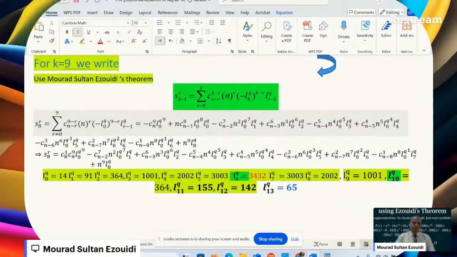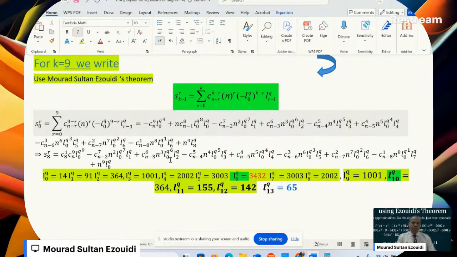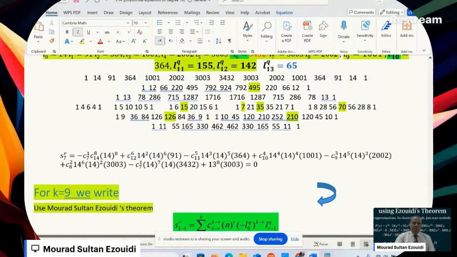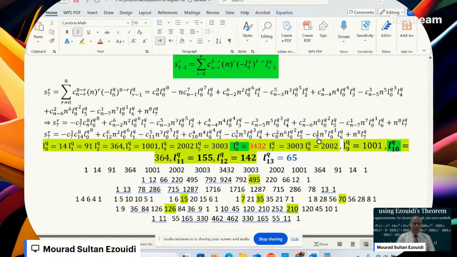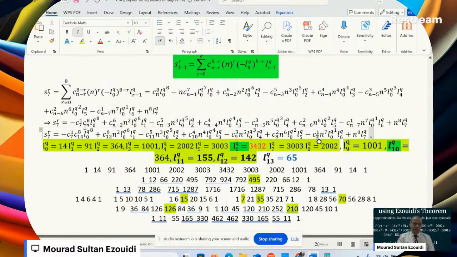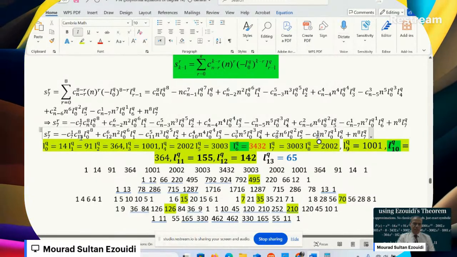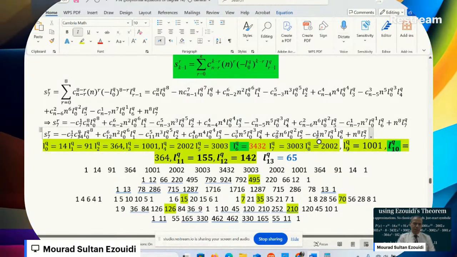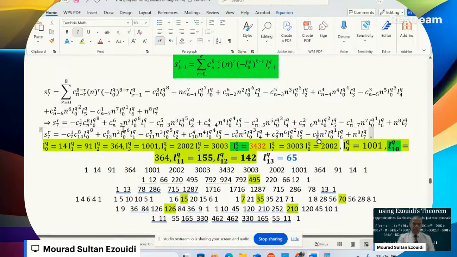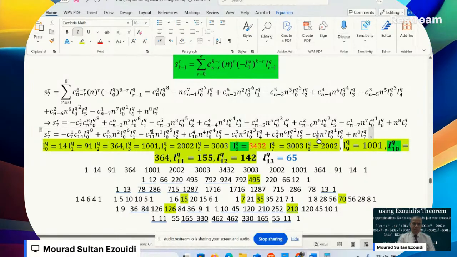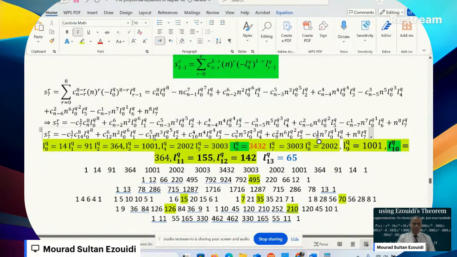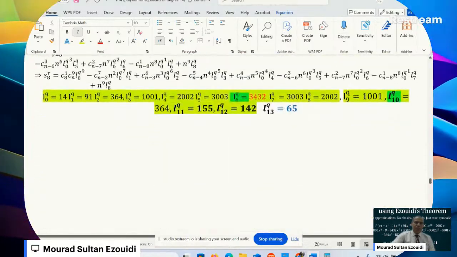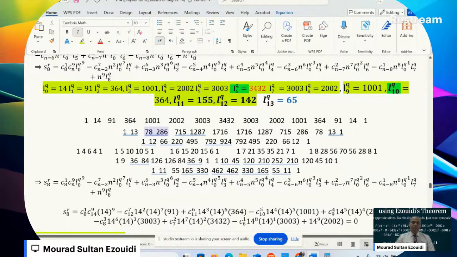Here we proceed the same, and we should calculate the value of S8. You see here also why we change to 14, because n is going to be 14. 14 choose 8. N minus 2, 14 minus 2 means 12. Then n minus 3, 14 minus 3 is 11. And so on.